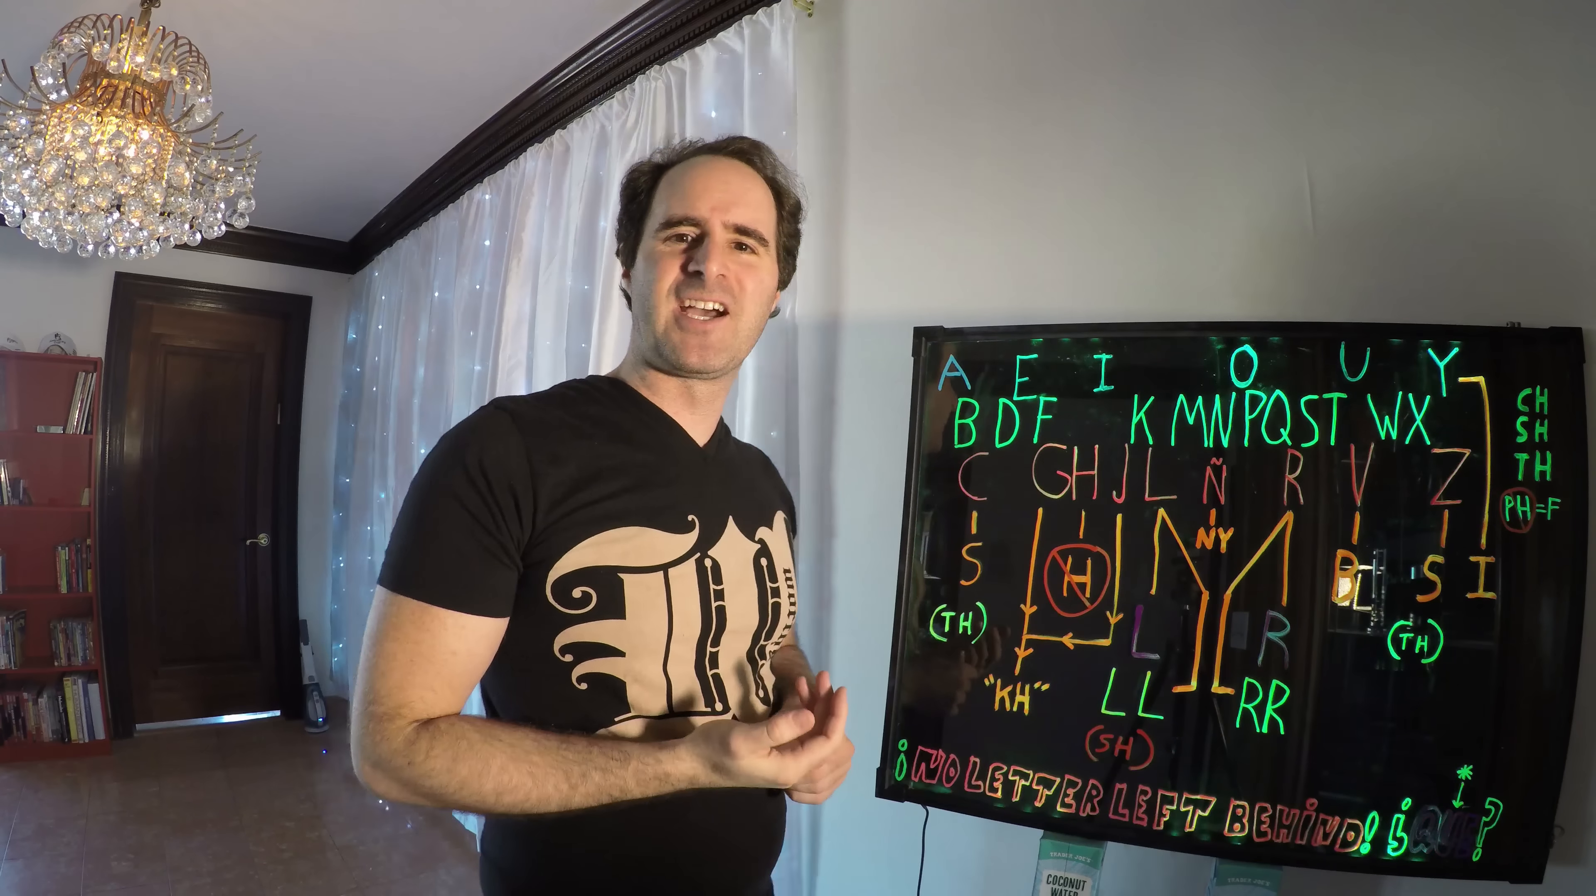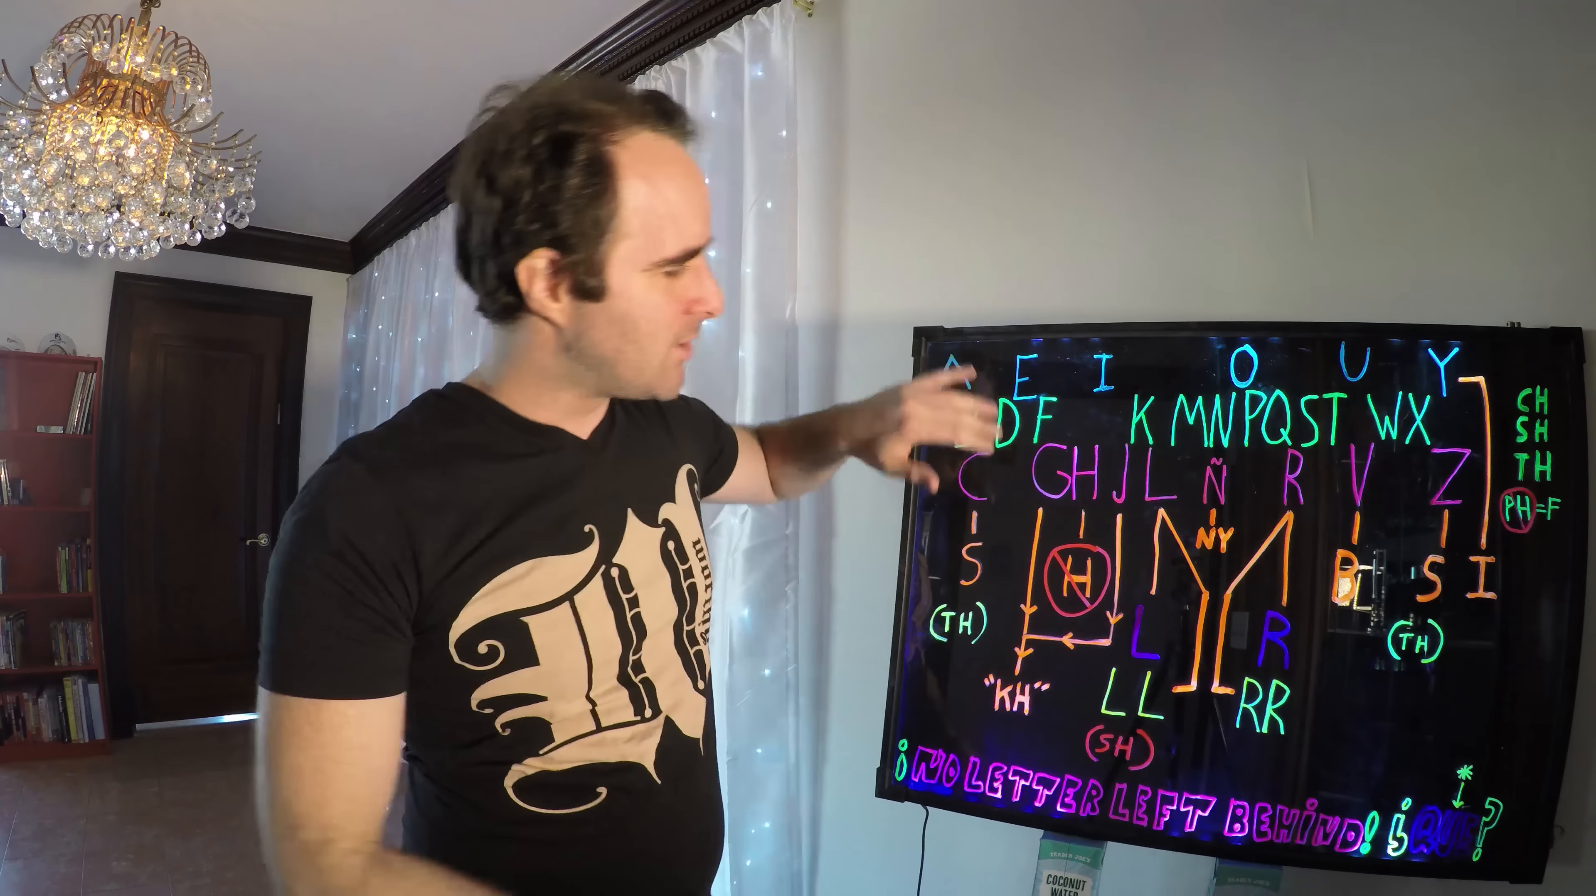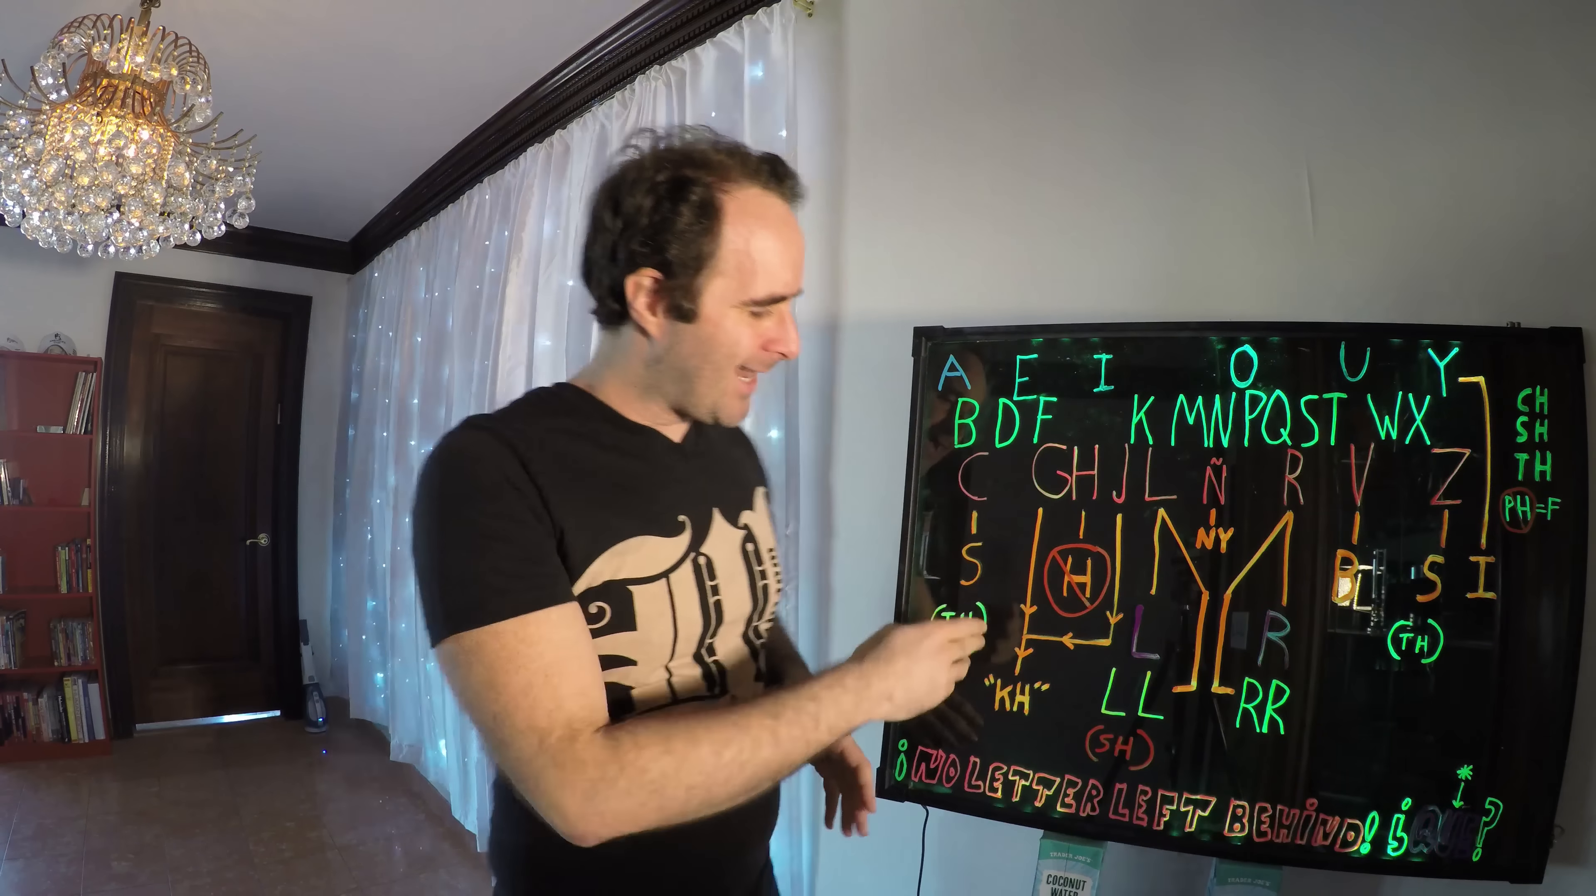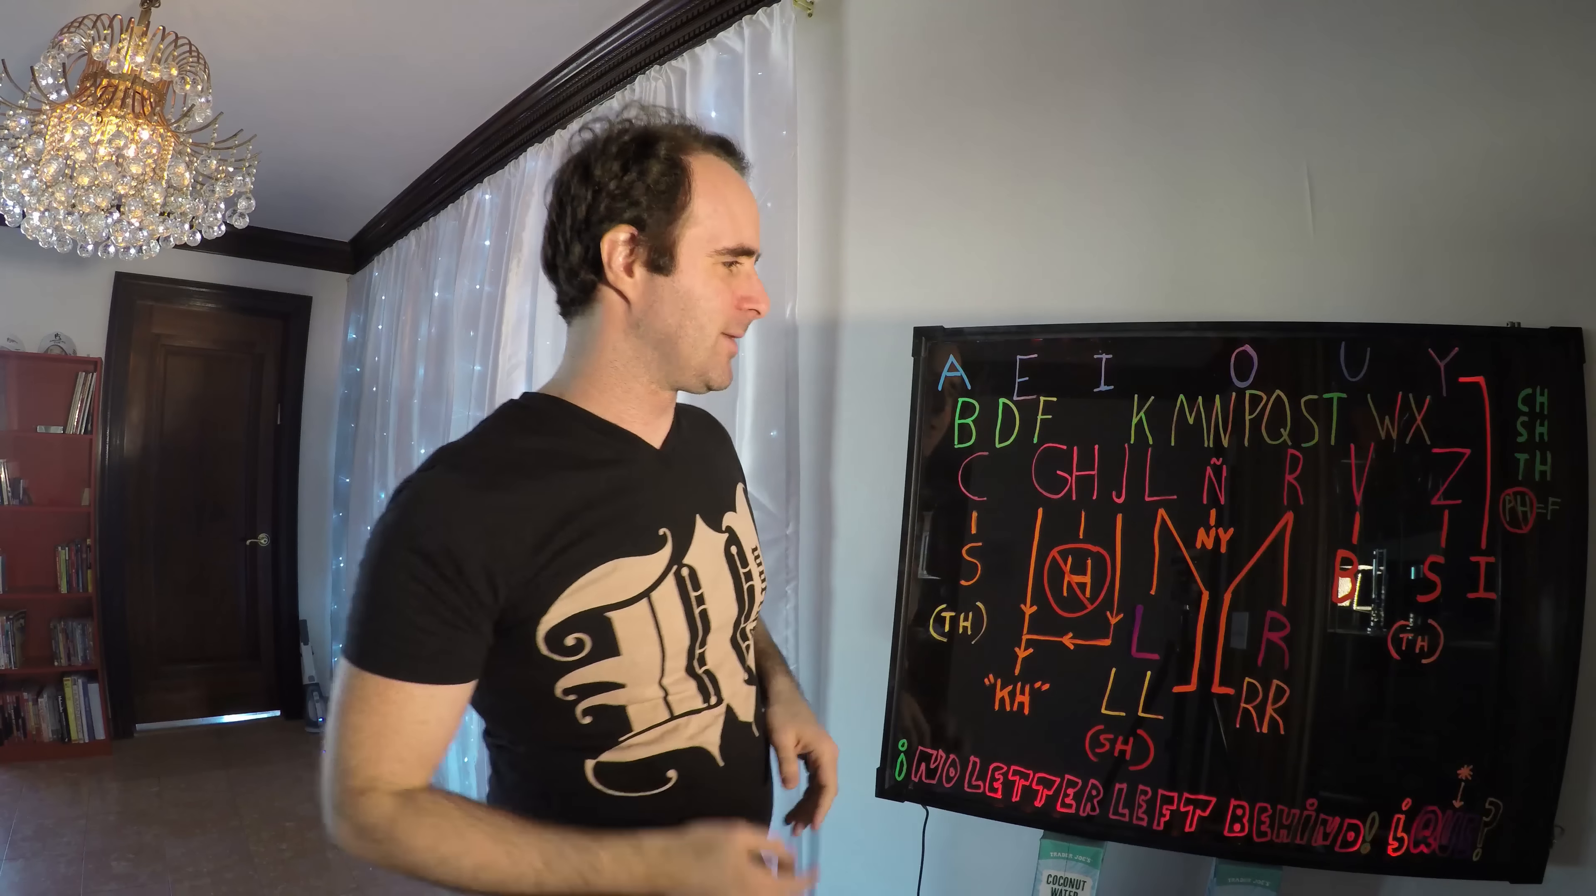Next letter is the G, which, this is the hard one. Now if anyone watching this has knowledge of other languages that have the CH sound, like German, Arabic, Hebrew, Russian, any of these languages that have the CH sound, well that's your G. You got this, man. Alright, so G becomes a CH in most languages. Now if you're really hardcore North American and you can't do that, just make it an H. Mi gente instead of mi gente. So alright, anyway, that's no problem. This G becomes a CH if you can do it. H if you can't, you'll be understood. Ain't no thing but a chicken wing. Don't worry about it.